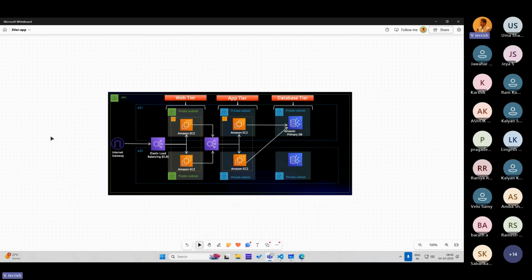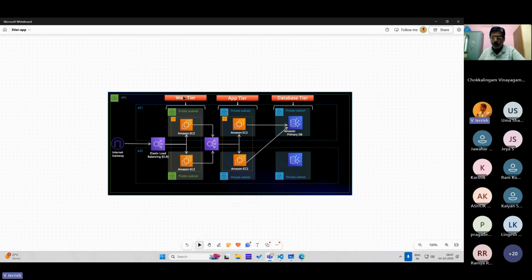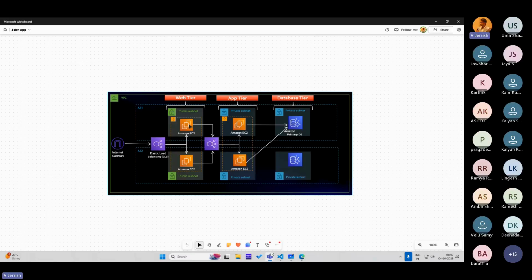If people on the internet send requests to the internet-facing load balancer, the traffic will be forwarded to the EC2 instances in the front end. These EC2 instances are going to run the Nginx web service, with a React-based website configured, and serve the website to the internet customers.